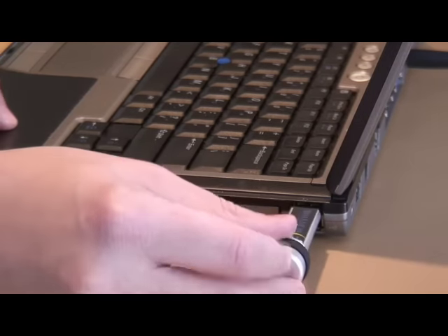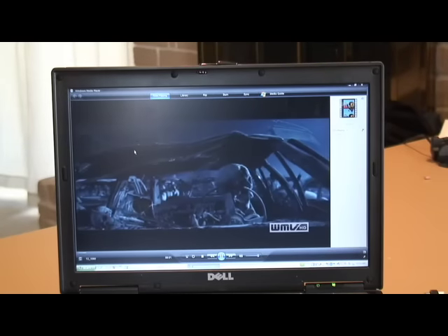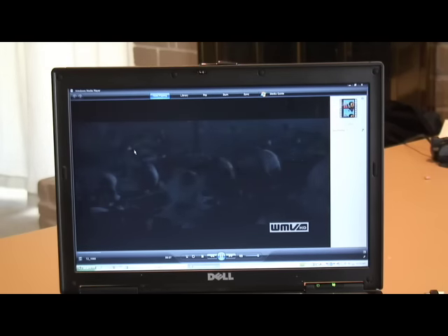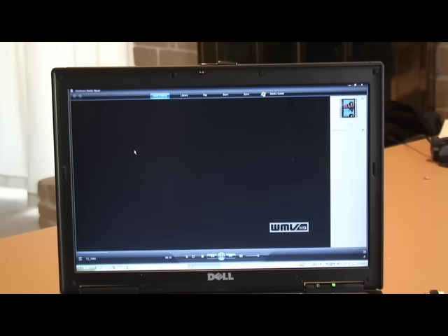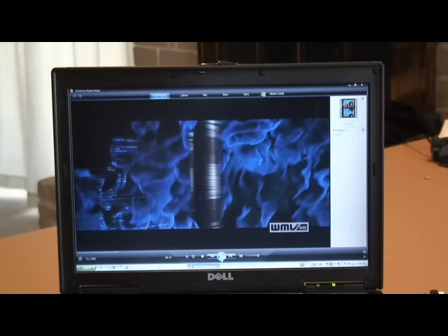Now I'm going to plug this in — it just goes into a standard USB port. And here is our little Terminator 2 clip. Yeah, I would say everything made it through. Basically this thing lived up to what it said it could do. The 32 gig model here, which I tested, runs about $230, but there are smaller capacity Survivor drives for less money if you don't need this much space. And I have to say — the Survivor — thumbs up for this thumb drive. For the Dallas Morning News, I'm Victor Godinas.